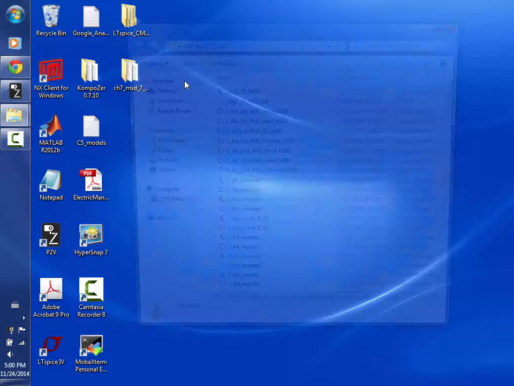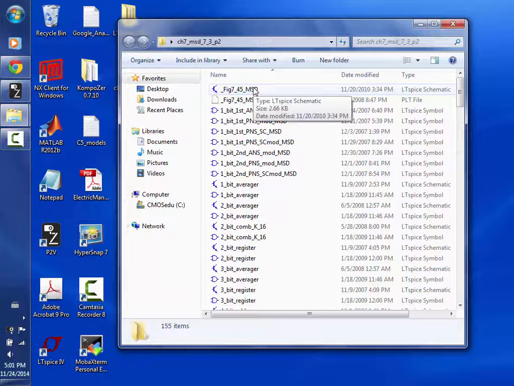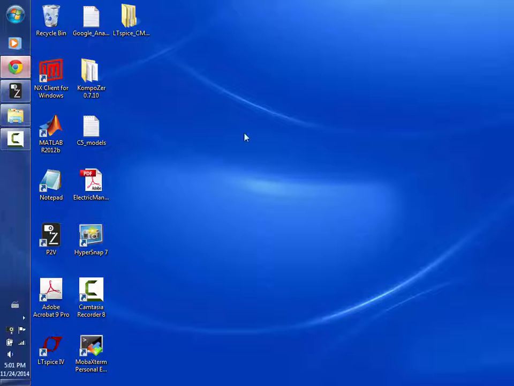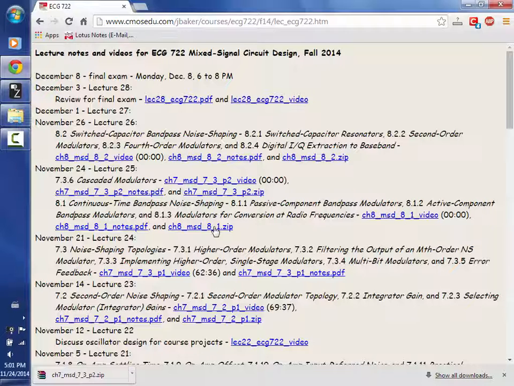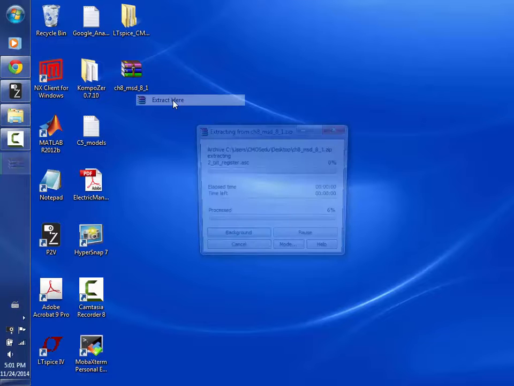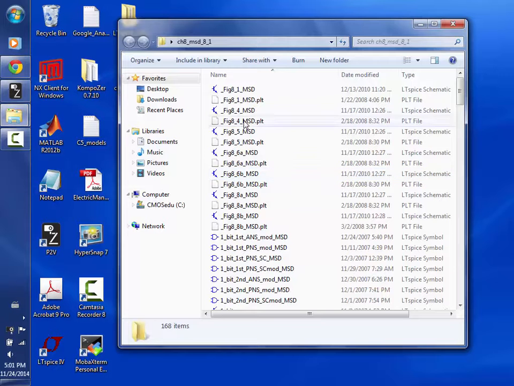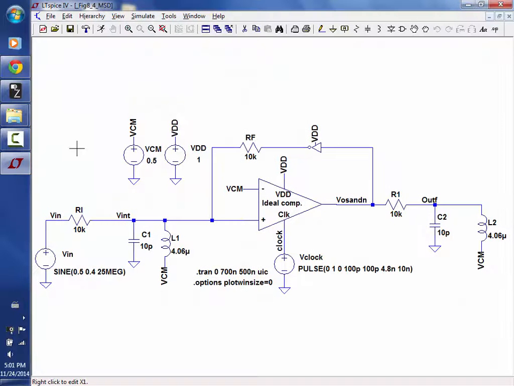All right. And let's look at 8. Oh, whoops, wrong one. We want this one right here. I'm going to look at 8.4 real quick because it's a short little sim. And I have a question: why did I put VCM here instead of ground?